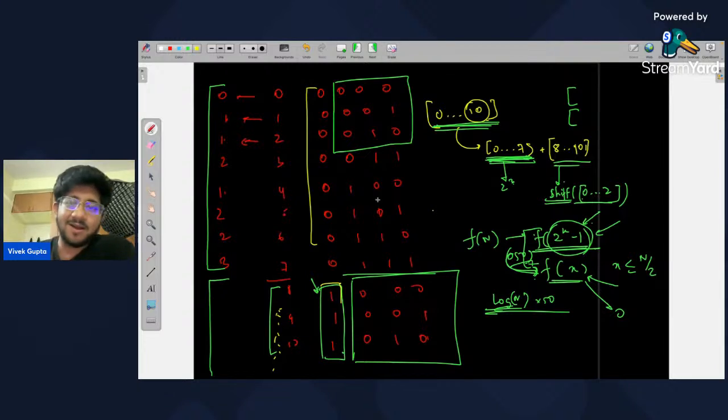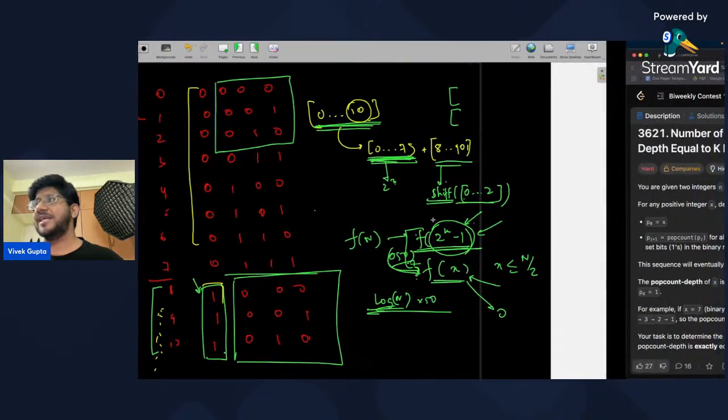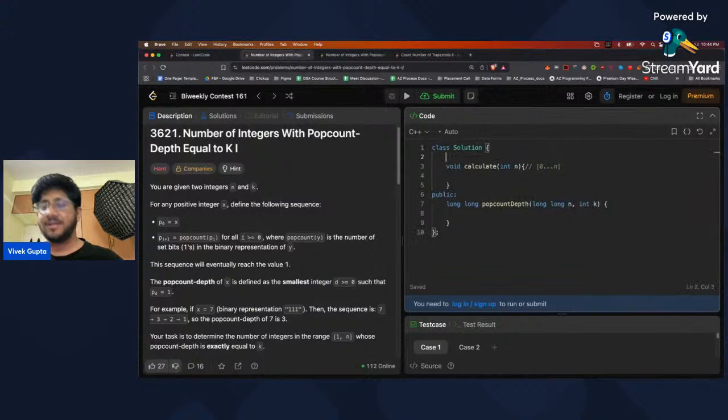Building on top of this, I can give you a rough pseudo code. If you want to calculate, you can use a dp where you return a vector, and you can maintain a map.